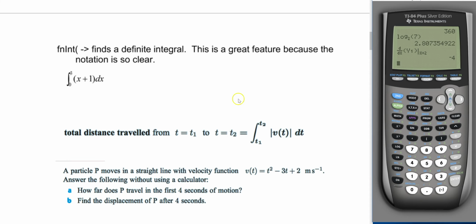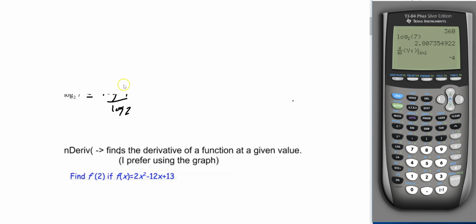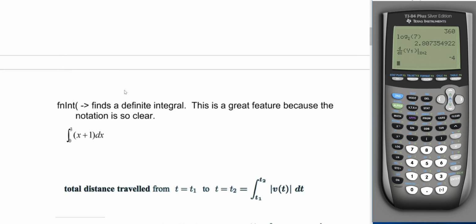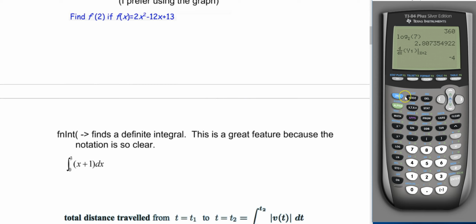If you want to do a definite integral, we talked about this already. Now this is x plus 1. Do we have x plus 1? Yes, we did with g of x. I mean, it's not that hard to type it in again. I just wanted to see. Right, same thing here. You go math, you go integration, 0 to 3 in this case. And that means we're finding the area from 0 to 3 underneath the curve. And you can type in x plus 1, it takes 2 seconds, or you can press alpha of this. But honestly, with x plus 1, I'll just type it in. It's so quick, it's wasted time. Anyway, type it in, hit enter, and you get 7.5.